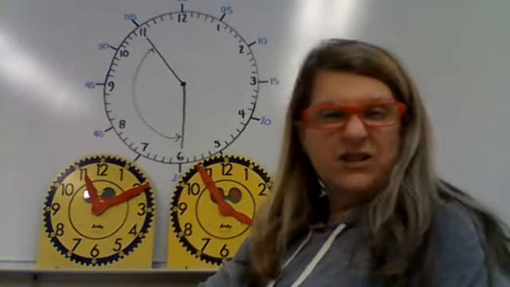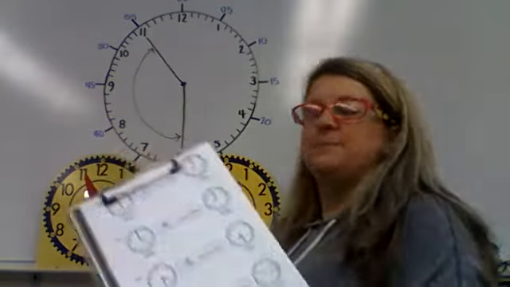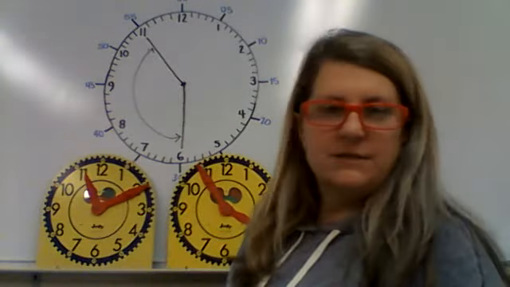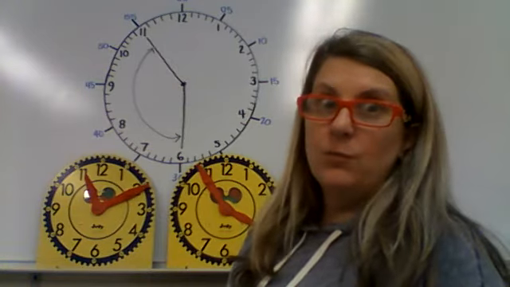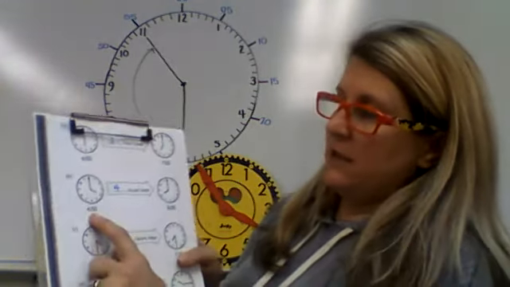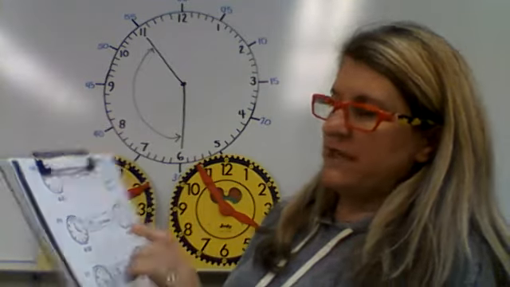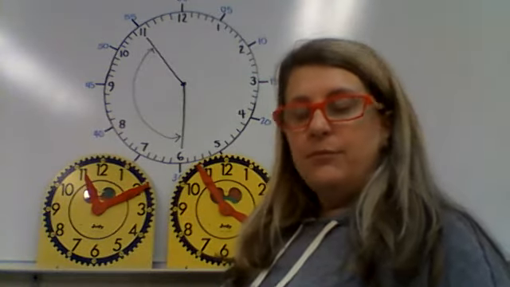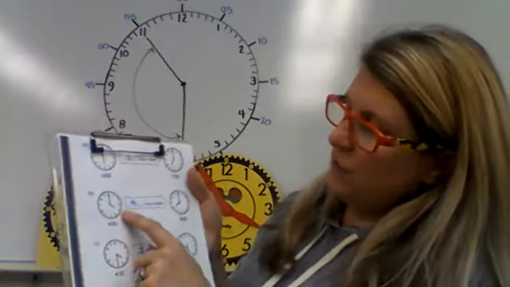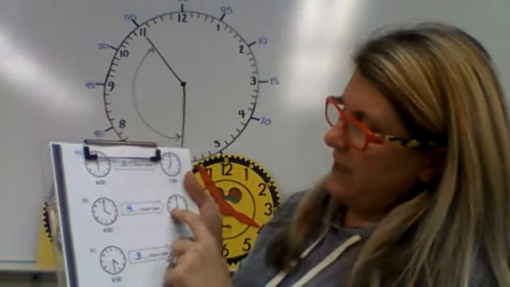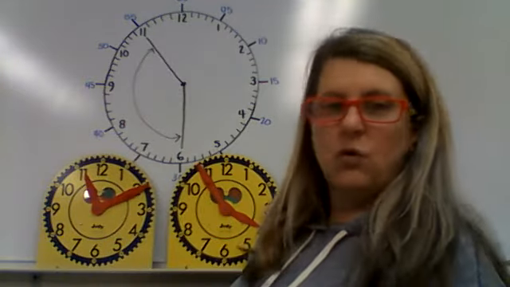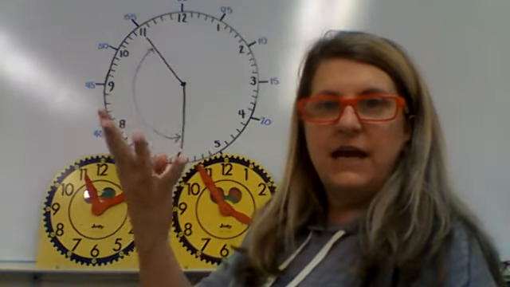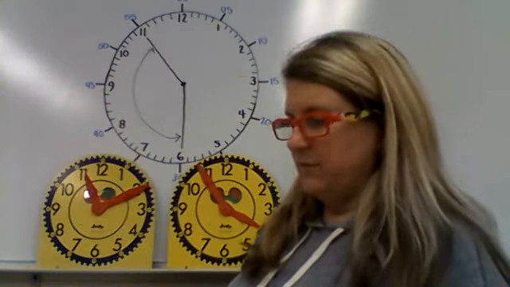Okay, on the next page, I think the next page is easier. On the next page, we go from 6 o'clock to 7 o'clock. How many hours is that? I hope you put 1. B goes from 4 o'clock to 8 o'clock. So here's 4 o'clock. Then the hour hand goes to the 8. 1, 2, 3, 4, or you can say 4, 5, 6, 7, 8. 4 hours.